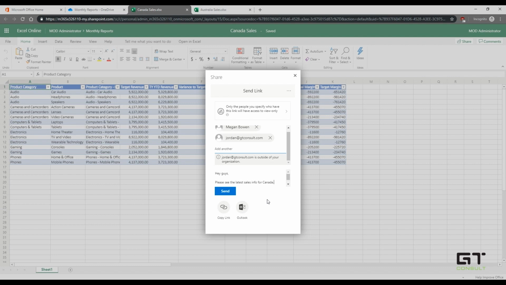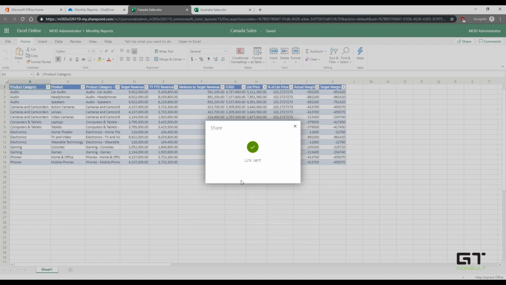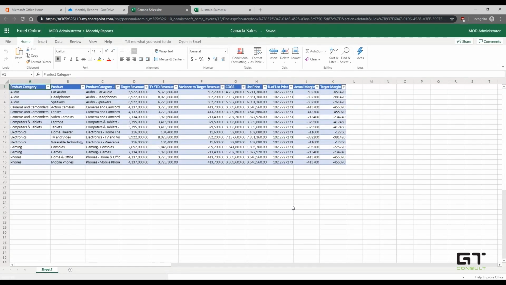and it will allow me to send the email off, allowing them to click the link. Or I can copy the link and send it to them via Teams or via Skype or via text. But I'm just going to hit send. Hitting send will just send them an email that lets them be notified that a document has been shared with them. They click the link, they sign in, and then they can access the document. Perfect. Link's been sent and they'll be able to collaborate within the document immediately.